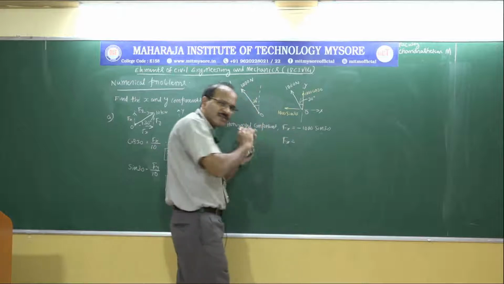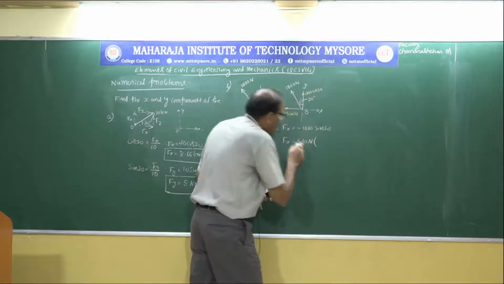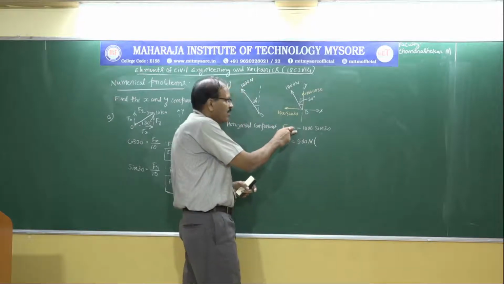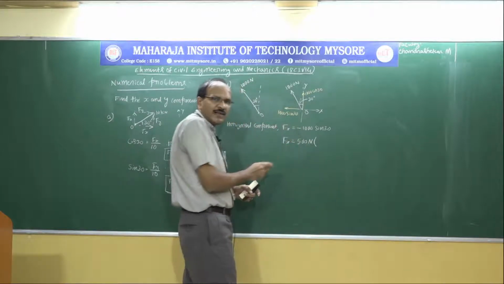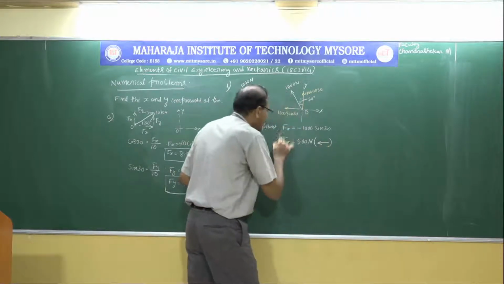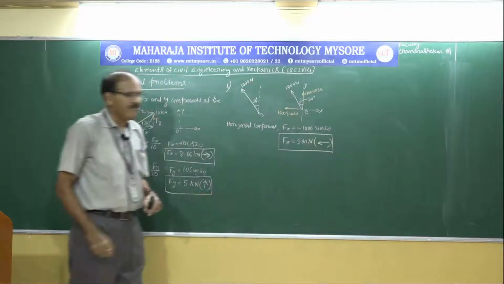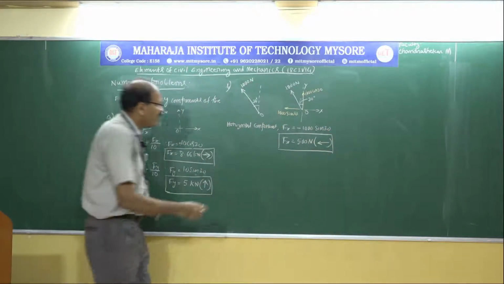So with minus sign means, as I said, it is acting towards left. So take that minus out. Finally write the result. Okay. When you take this minus out, you must replace this minus with the direction of the force, that is the direction of the component force. This is Fx.